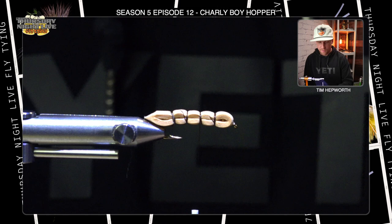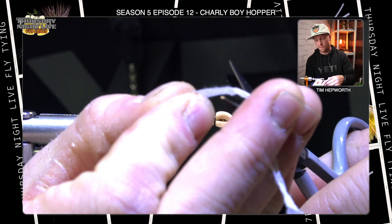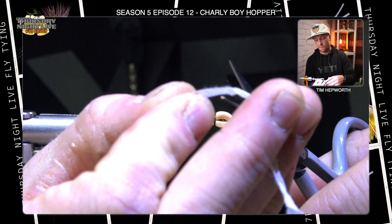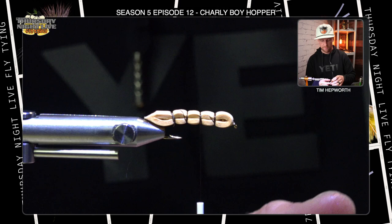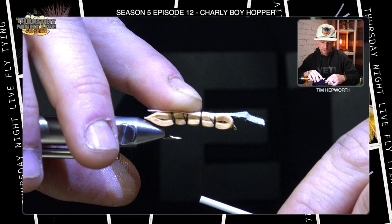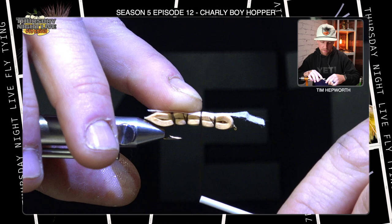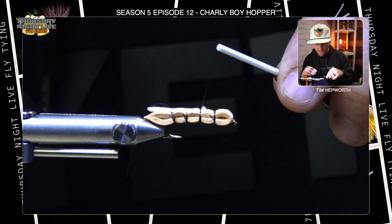I'm gonna bring ourselves back one segmentation to right here and grab another material — this is a web wing, which we're gonna use as the under wing. This white material — I need it to be generally the length of the fly, so I'll cut myself a piece square, then come in and round it off with my scissors. This is just the under wing; we're gonna have an over wing as well with the hair. I'll lay that right on top, extending just shy of the back of the overall foam portion, keep my finger on top, do a wrap to make sure it's staying right on top, snug it down, and trim out the excess.